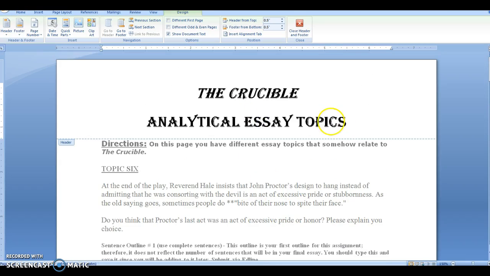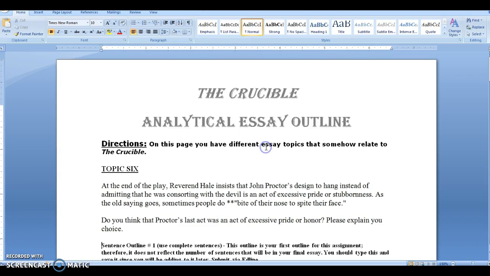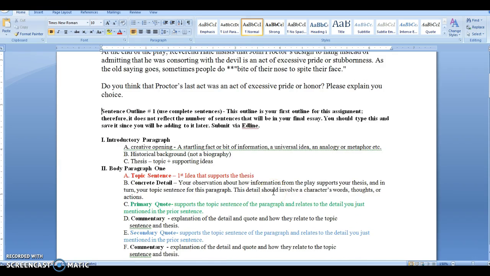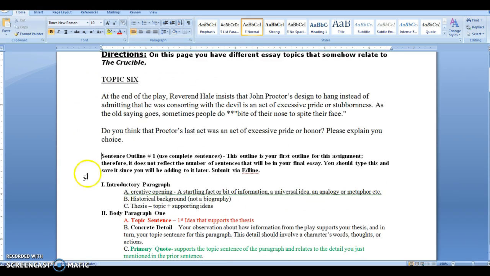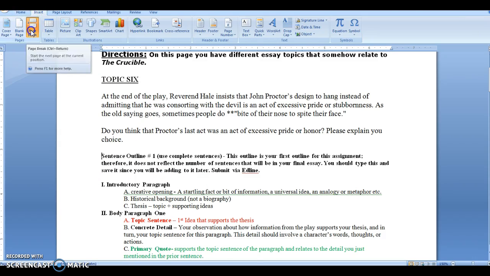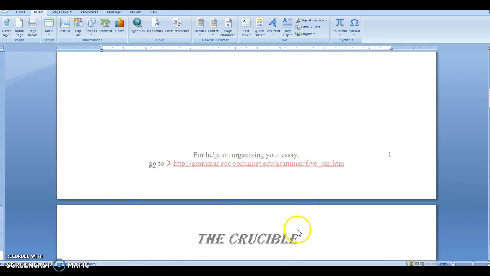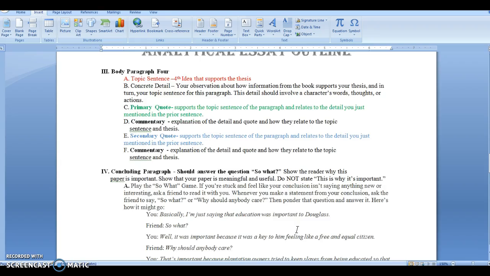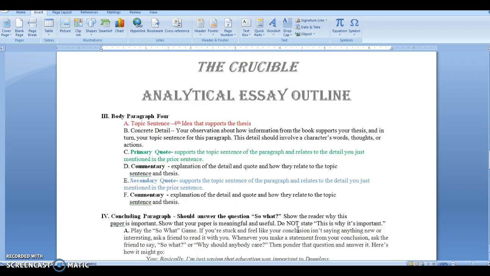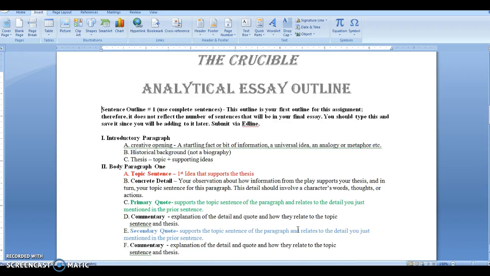What I recommend you do now is take away where it says topics, make sure that it reads outline. And yes, it's going to be in a large font, and that's okay for now because this is just an outline. So you have topic 6. Then you're going to start your outline right here. I'm actually going to insert a page break because I want it on the next page, like that. I have my topic here, and I have my outline here in about 2 pages, and that's how I would like to keep it. So you have your introductory paragraph.